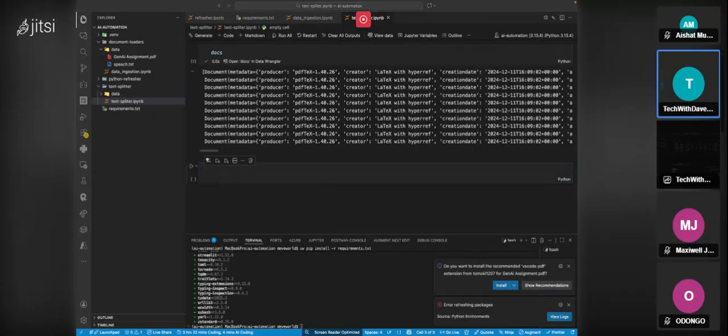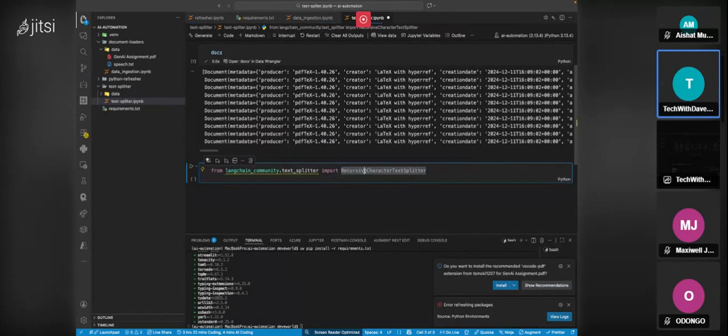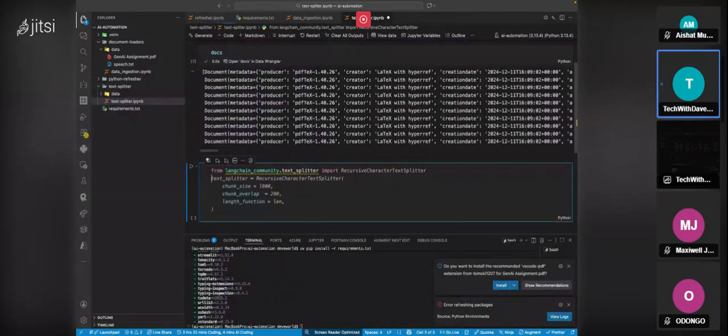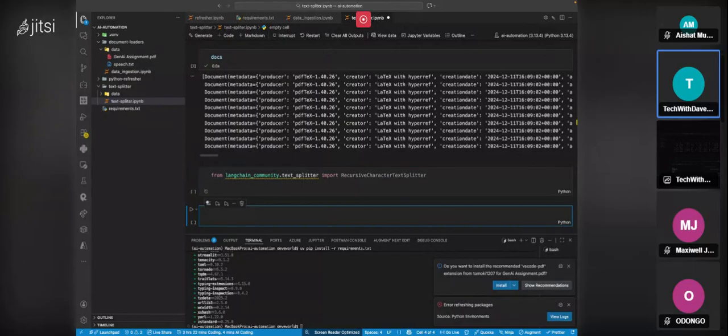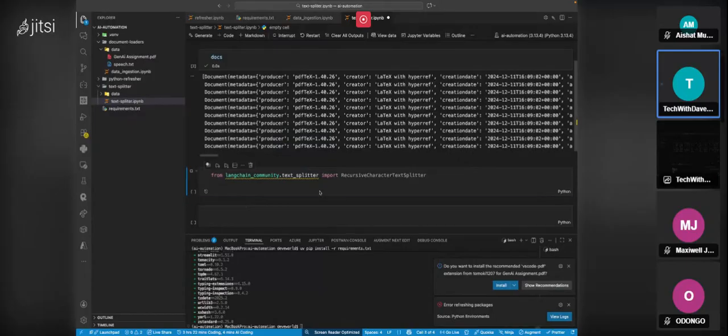So there's something that's also called recursive character text splitter. And how do we do that? We can say from langchain dot text splitter, we can import recursive character text splitter. And what we can do is we can specify how we want to split our text. So let's load this first to see if it's working fine. Let's run this cell again. Let's see.